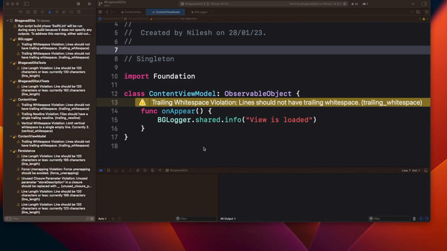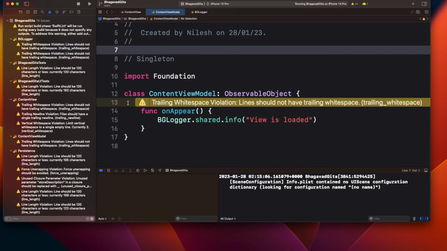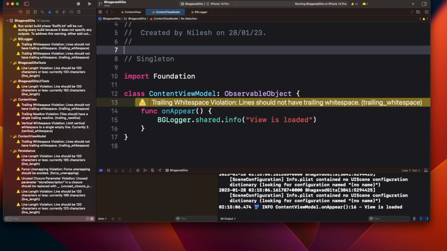Now, the problem the singleton gives you is this. Logger is one of the things, and you can see it's printing perfectly, so there's no issue, everything is working fine. Now let's come to the topic. You can have multiple singletons. Let's say logging is one of them. You can have analytics. You can have some other dependency which is being reused throughout the app, or you want to share some sort of data throughout the app. There are a lot of use cases for that.